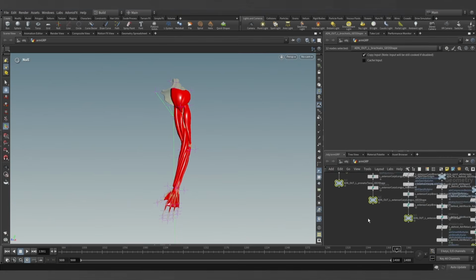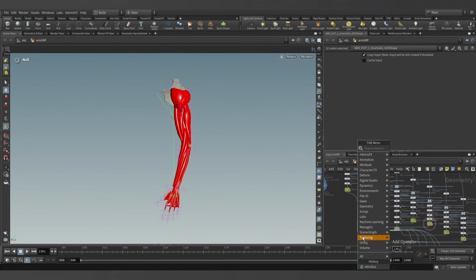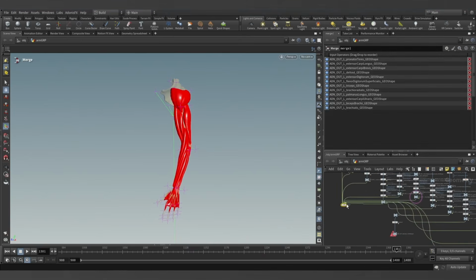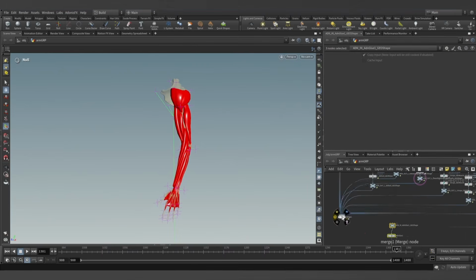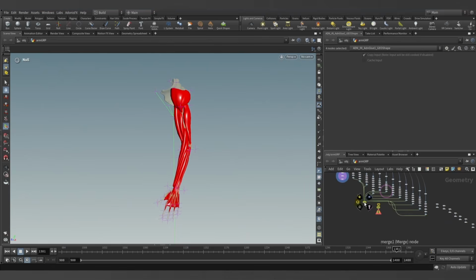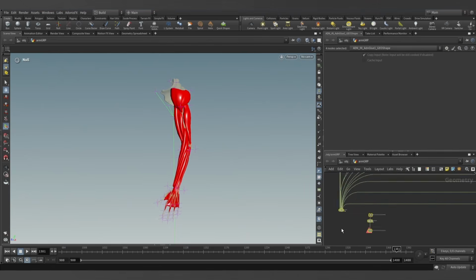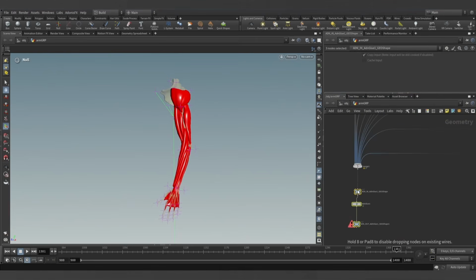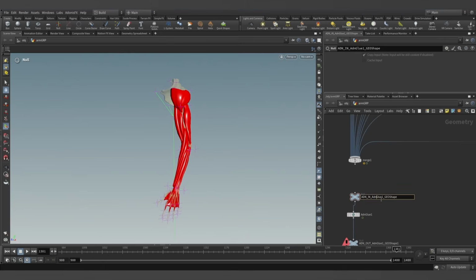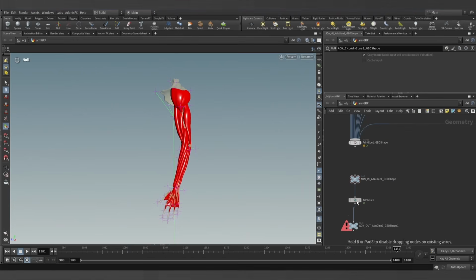Great. So now we can just get the output of one of these and type in merge. And that essentially is going to be our merge geometry. So we can actually put it probably to the side. So let me bring everything down here to the side and make this a bit bigger. And here we can just connect this straight in here. Let me actually give it a proper name. So here we have ADN glue 1. This is going to be our glue shape. So this mimics what we have in other DCCs. And now we can bring this in and just connect this here and cook the glue and also the output.